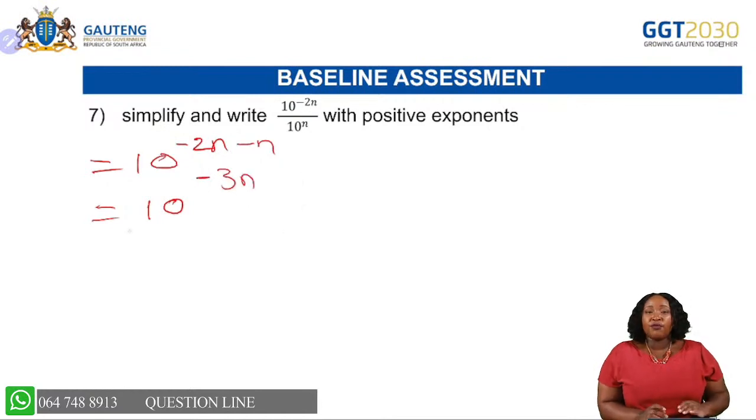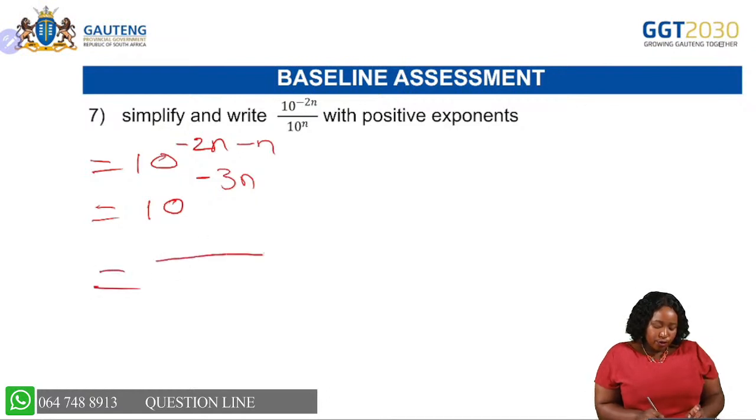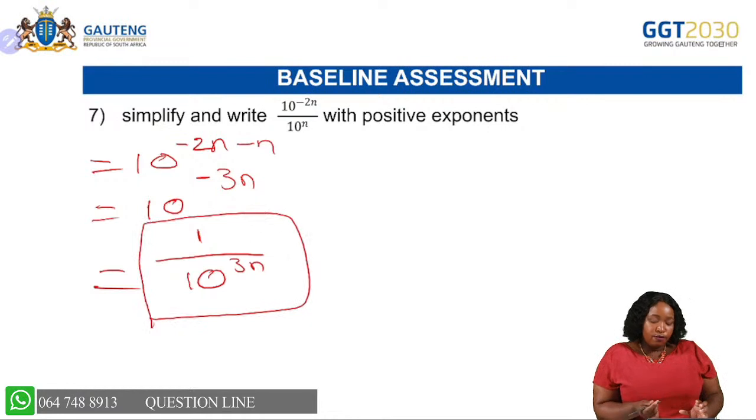Now, do you remember back from number 1, number 2, number 3, all these questions? How did we end up with a negative fraction? We just had to invert the base, right? And change the sign of the exponent, and that would be a 1. Do you remember that? Because at the top here, your 1 is actually 10 to the power of 0. Do you see that? Okay. So what I'm looking for here is for you to have this as your final answer.